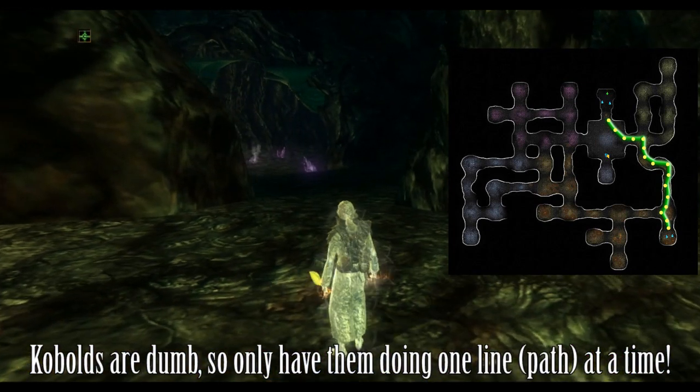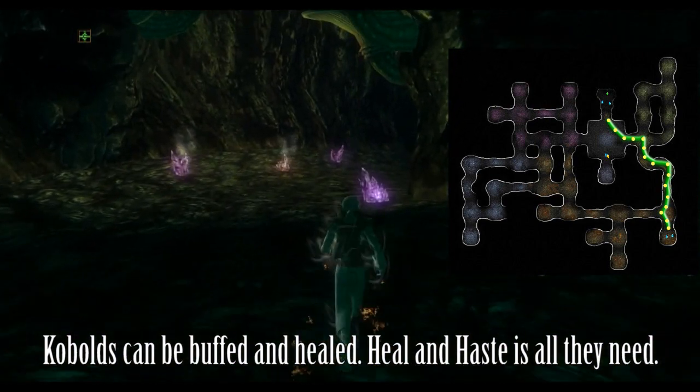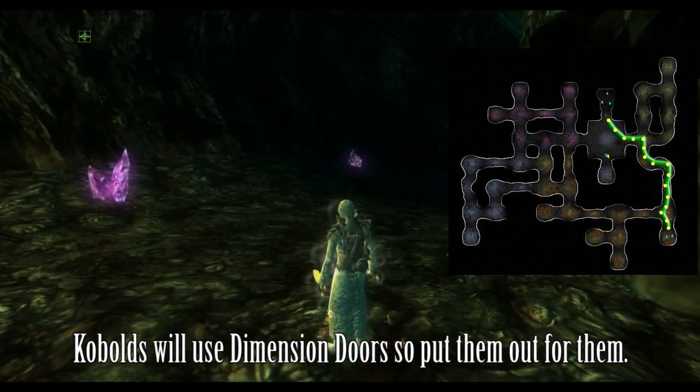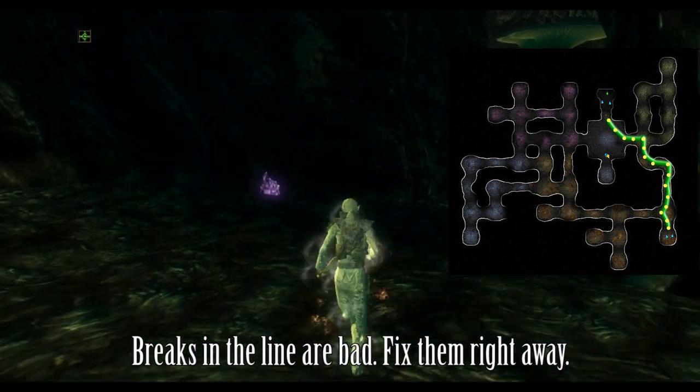Kobolds are dumb, so only have them doing one line or path at a time. Kobolds can be buffed and healed. Heal and haste is all they need. Kobolds will use dimension doors, so put them out for them. Breaks in the line are bad. Fix them right away.